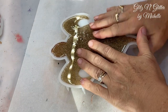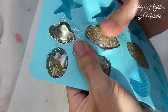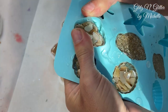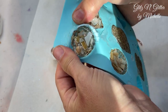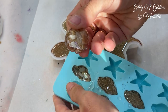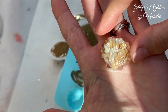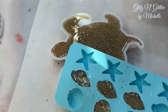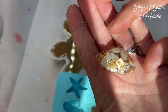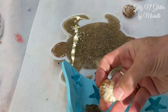They are ready, except I have some extras to unmold. This one has a lot of trimming. What the heck? I have these that I'll make into magnets. I didn't do a very good job. So I put the shells in them. Oh, look at the sunlight coming in. Cute. That one. Cute. I'll put magnets on the back and give these away.